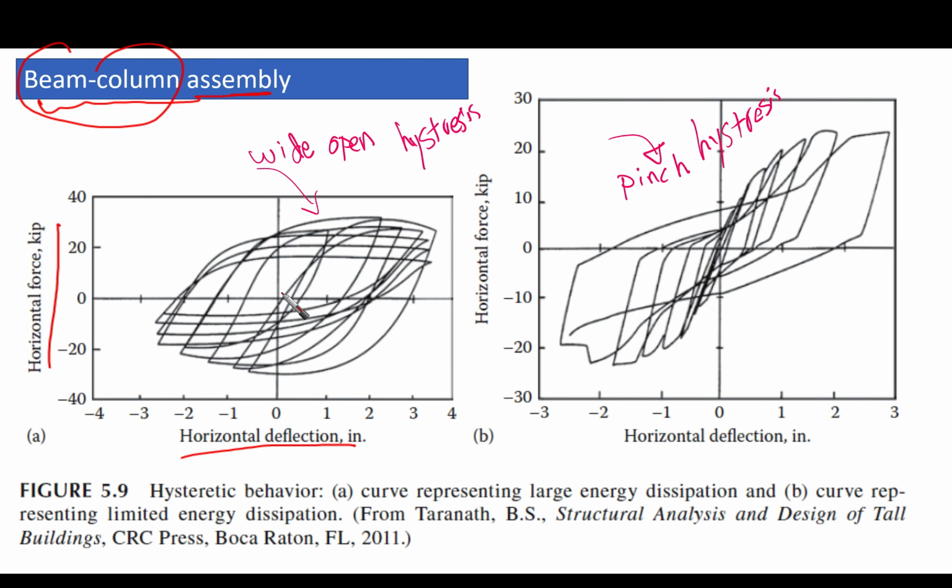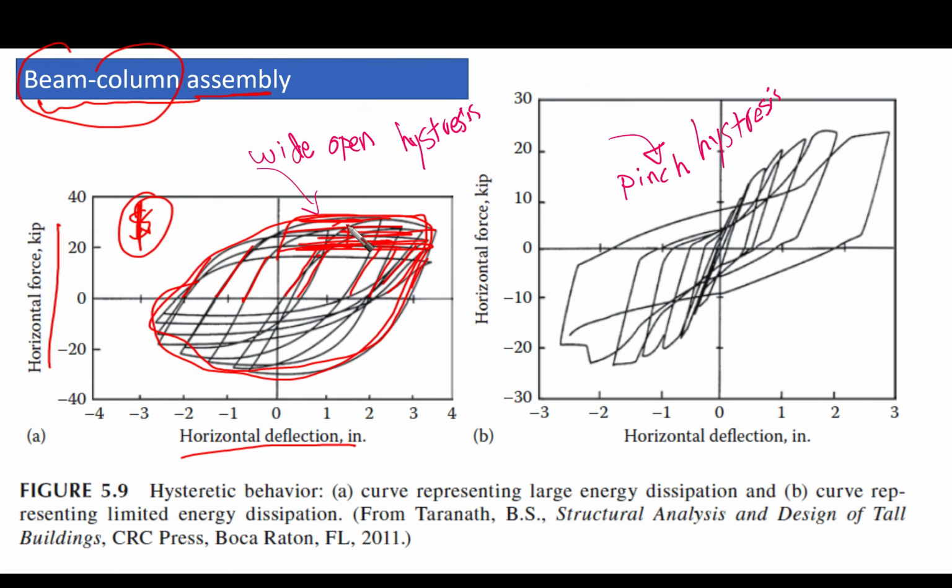Well, what is the point here? If you look at the slope of all of these cycles, you are going to find the slopes are almost parallel. This means that the stiffness, which is K, is almost the same for all the cycles. And look at the strengths, you are going to find that they are degrading but not very much. It is okay to say that this is a stable hysteresis loop. This is the backbone curve, as you can see.